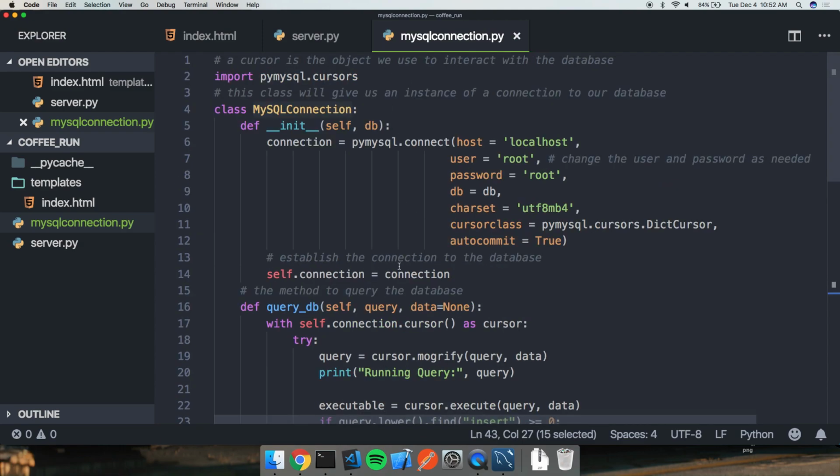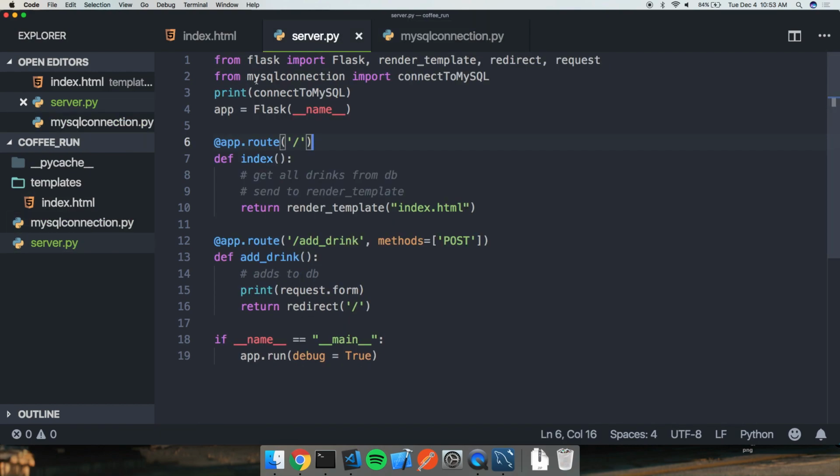This file is the glue. This is what you need. So copy paste this into your project at the same level as your server, call it MySQL connection, and then from that file, from MySQL connection, import connect to MySQL. If I type this wrong in the same way, or just type it right. Type it right and then write that. Either way, you weirdos, whatever you guys want to do.